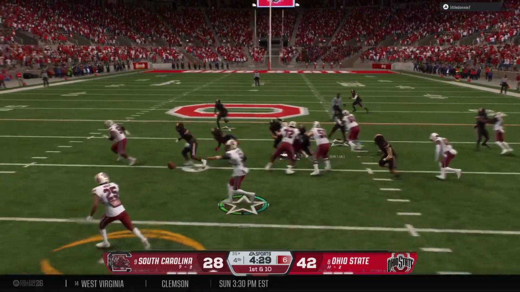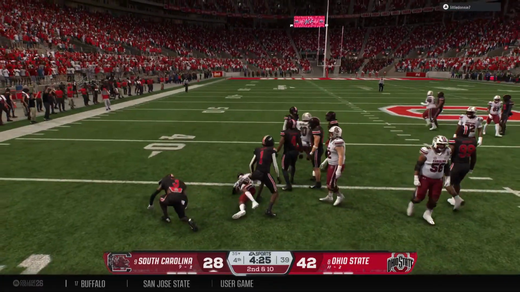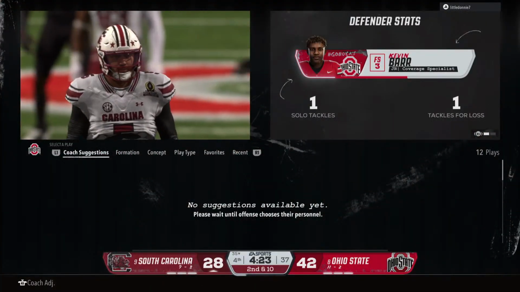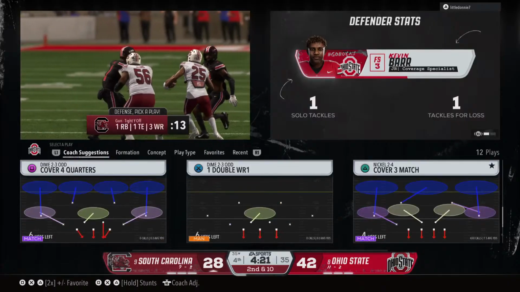They're going to run the option. Pitches to the back. Stopped right there at the line. No gain. And the defense is all over the option on this play.